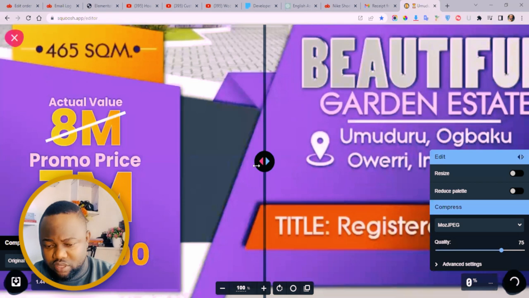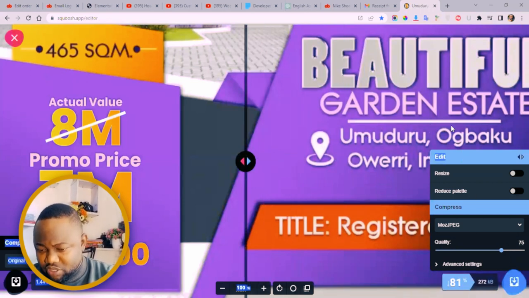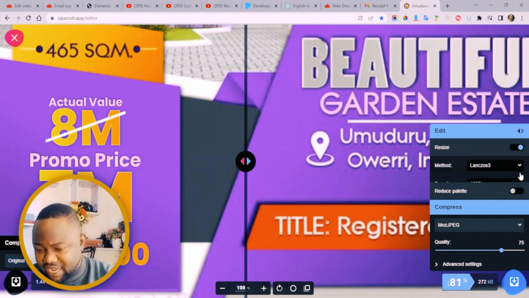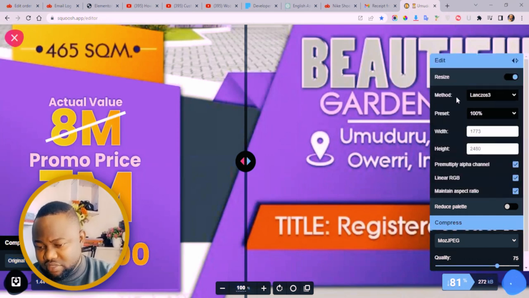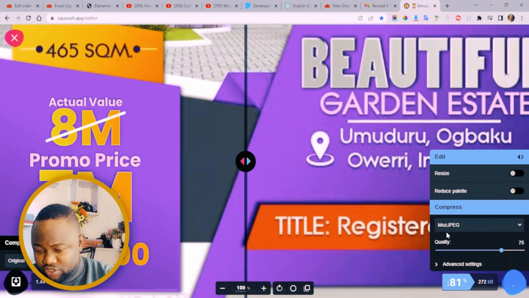So this does all the magic for me. And then at the bottom right-hand corner, if you want to resize it, you can set the dimension you want inside, but I usually do not like resizing in here. So what I need to come to is this compress. Already it has compressed this for you. This is what it has gained.